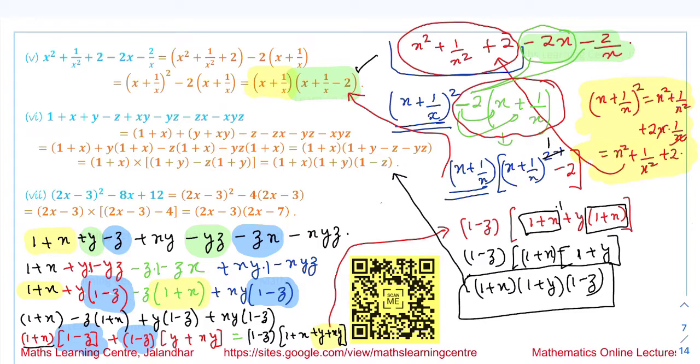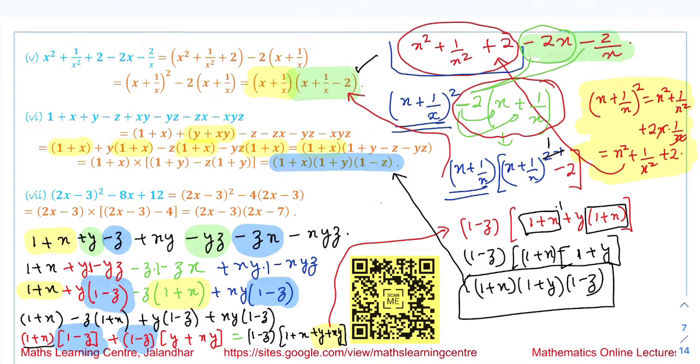And how have we solved? We have grouped the terms in this form, that this is one grouping. Then we have obtained 1 plus x in all these four terms. We have taken 1 plus x common. You can adopt any form of grouping to find the final answer. There is not just one single way where you can say that this is the correct way and another is not. You can use any of these to find this answer.